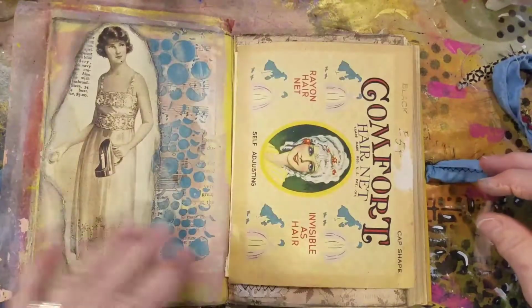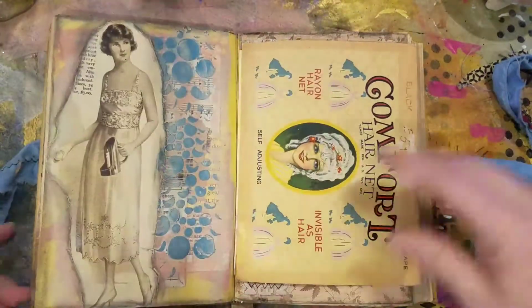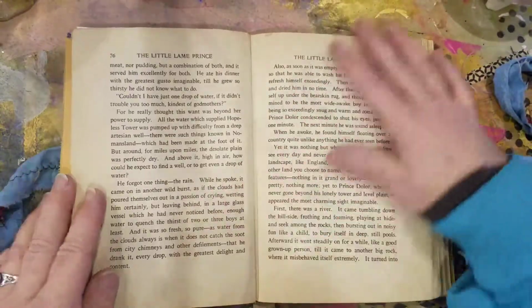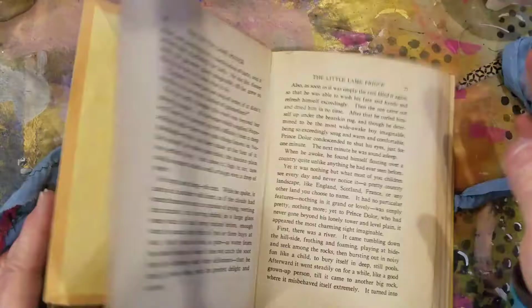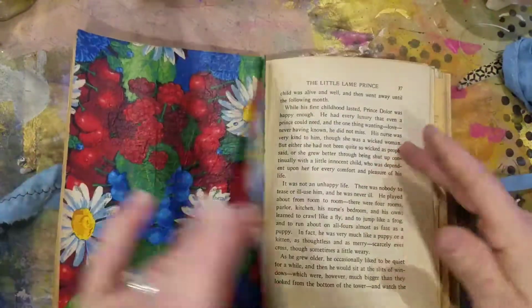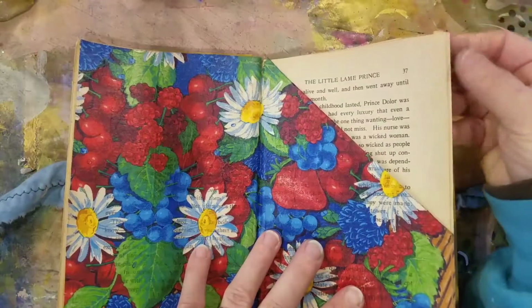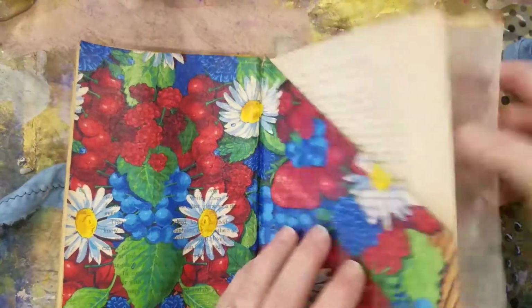Yay, you guys. One page complete. Look what we did. Okay, do you think we can get this done by Tuesday so that I could give it to her? She called yesterday and wanted me to come over and play cards with her on Tuesday. Let's go ahead and finish this one while I'm sitting here so I don't have to get up and go get my next layout. And I would love to be able to take it over to her Tuesday.